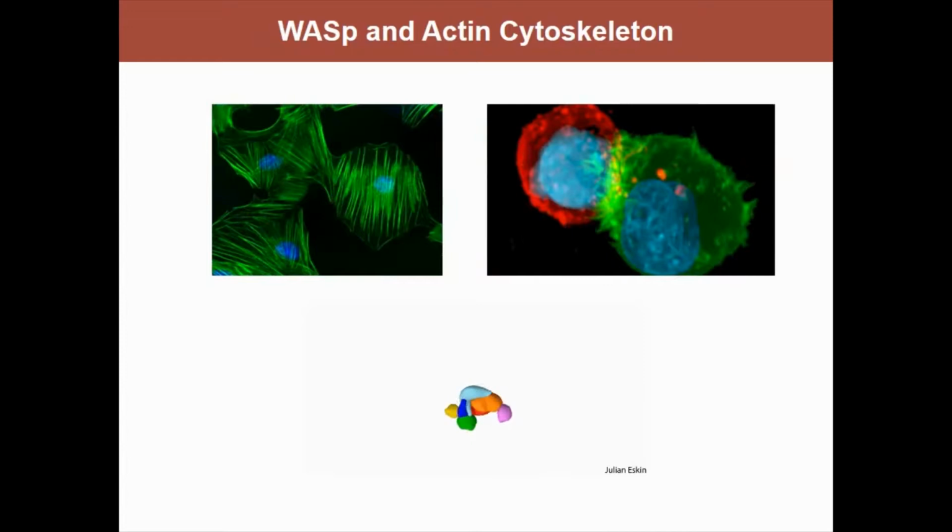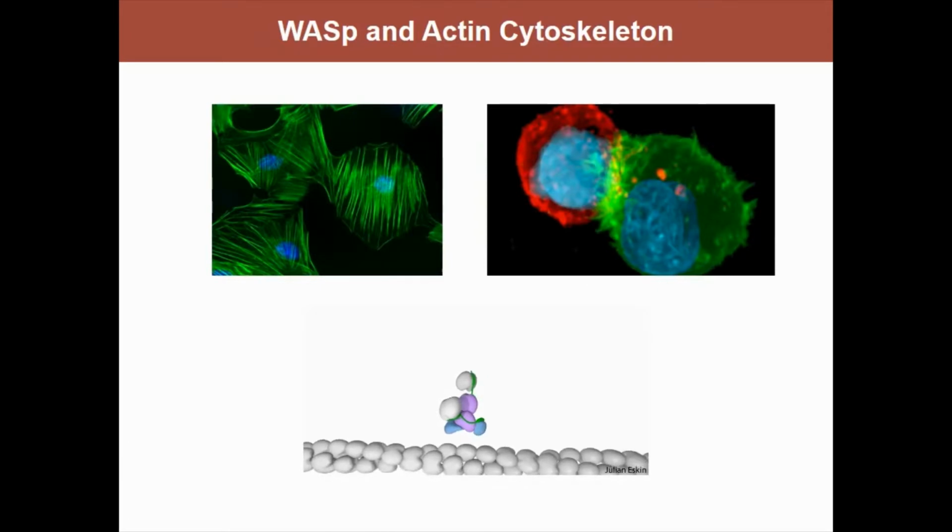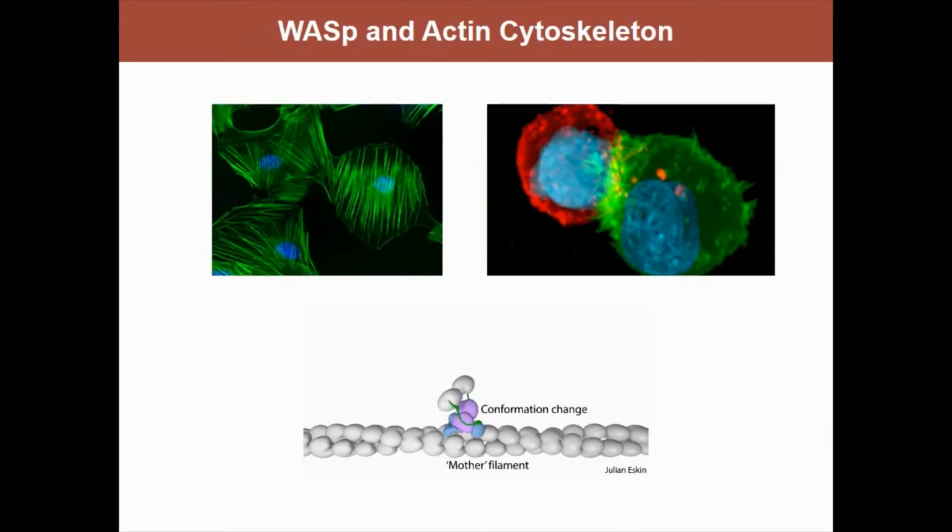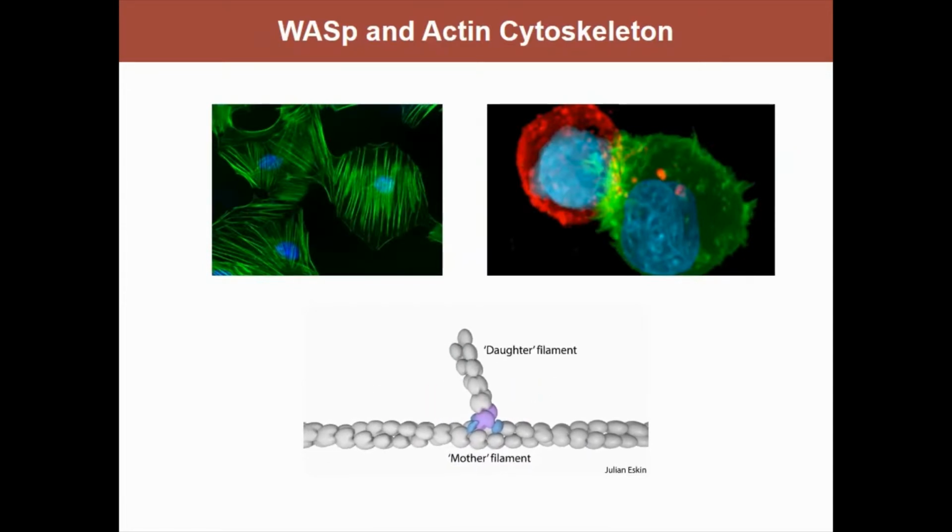WASp is very important for the correct functioning of this molecule, the Arp2/3 complex. Forget the name. It's just a component that allows the polymerization of actin. If WASp is not around, this component cannot work properly. When WASp arrives into the picture, it takes an actin molecule from the cell and brings it close to this Arp2/3 complex. At that moment, this complex is active and is able to move and attach itself to a molecule of actin that is already in the cell. And only at that moment, additional actin can be produced.